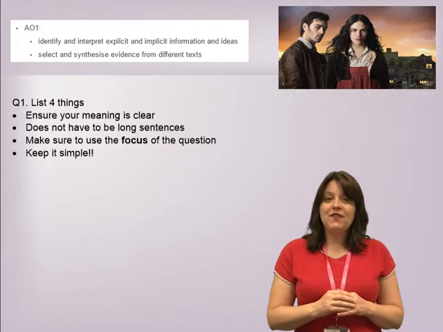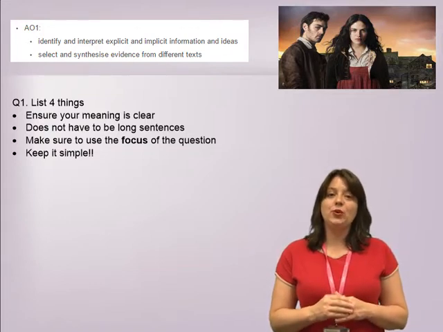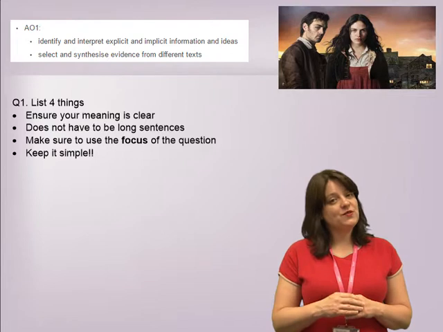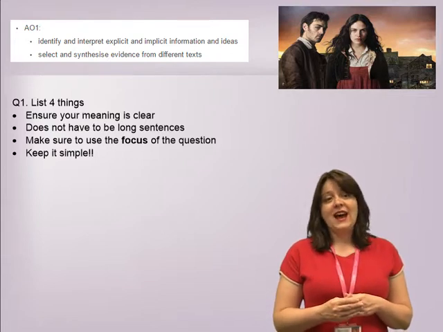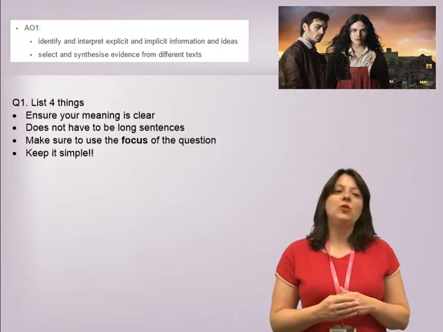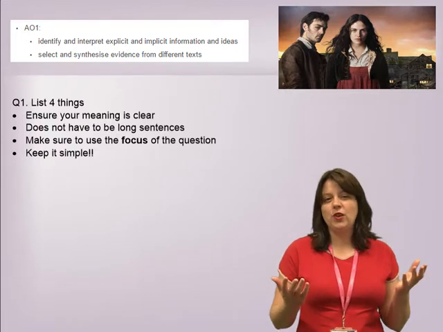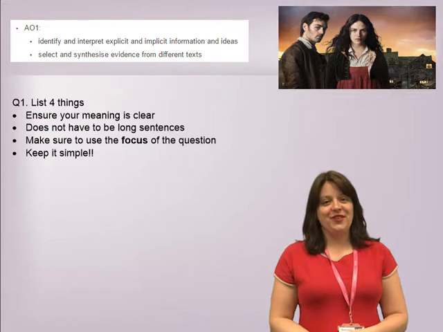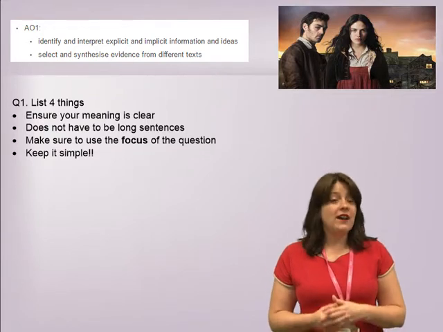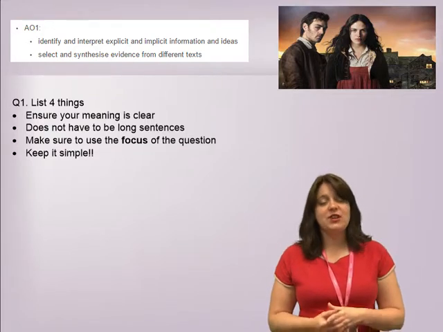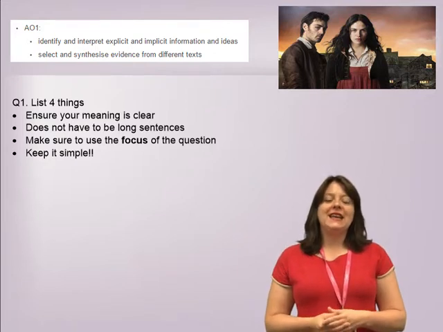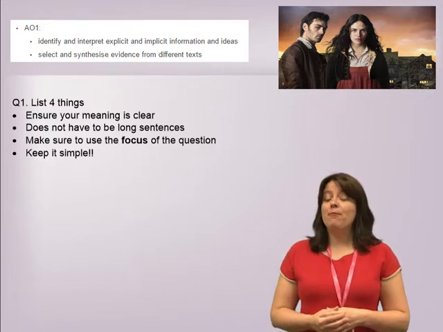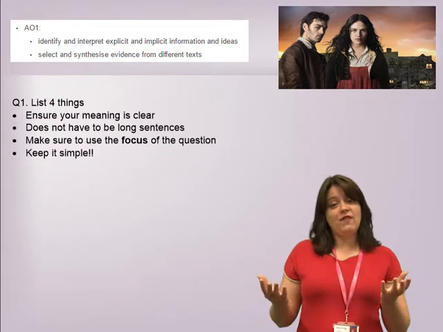You will always be given line references with which to pull your information. This is always from the very beginning of the extract and can be as little as 3 lines, but is more likely to be lines 1 to 7 or 9. For this example, you're going to be asked to look at lines 1 to 7. You do not need to write in full sentences for this question, but you need to make sure that your meaning is clear. There will always be more things you can write than are available in the text.